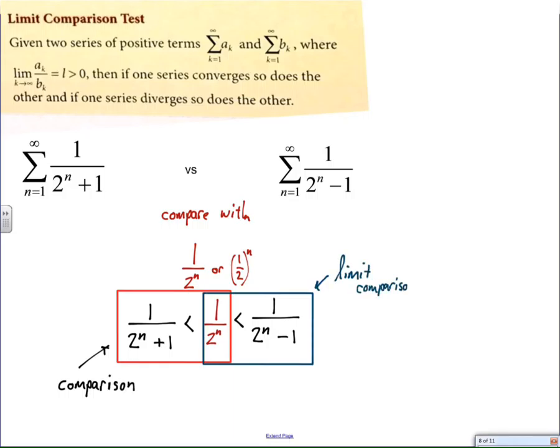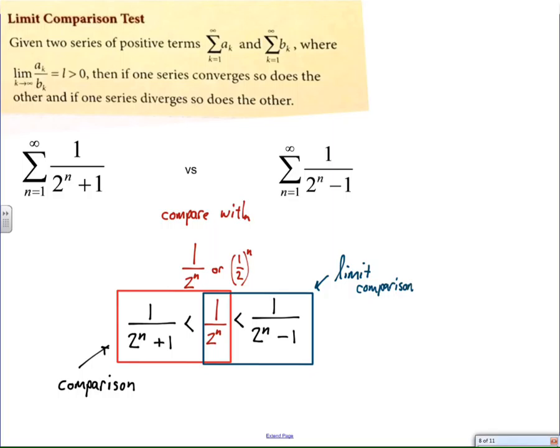And so the idea is, here I can use the comparison test because the expression I'm evaluating is always less than the expression I'm comparing it with. However, here we can't use the comparison test because we are always going to be larger than our comparison simplified expression. That's why the limit comparison test was invented. It's able to deal with this conundrum: when the comparison test falls apart, we have the limit comparison test as a fallback.